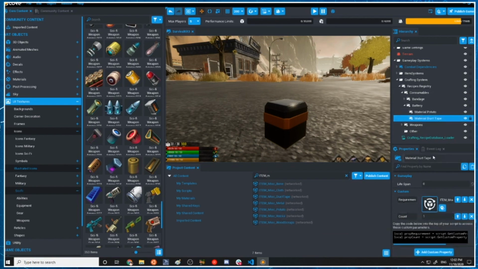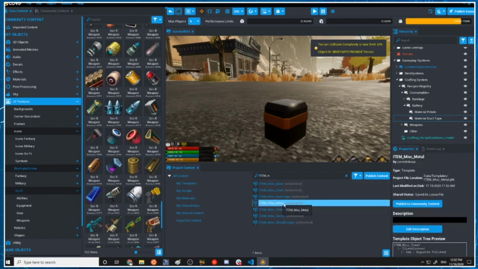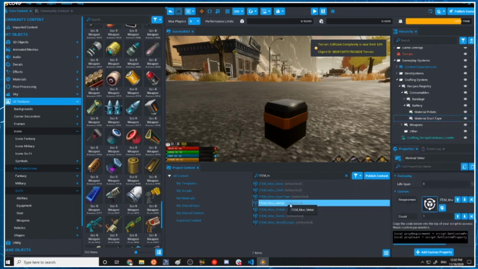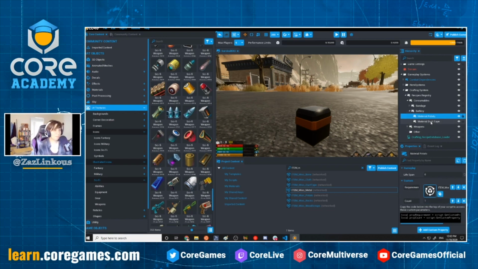And then this one is material duct tape, and I'm going to change it to material metal, right? We need some nodes. What do you call those? Material metal. And then we'll do material miscellaneous metal for the actual item that needs to be in here, and the count we need 2 for each. Someone who has taken chemistry in recent memory, tell me what those sticky up, the 2 metals of different ionic potential.